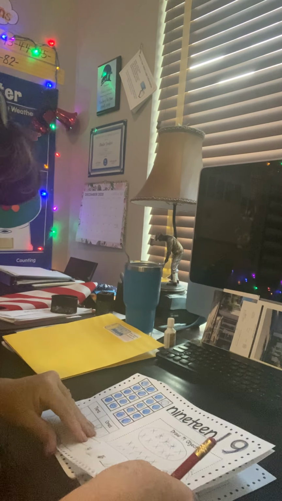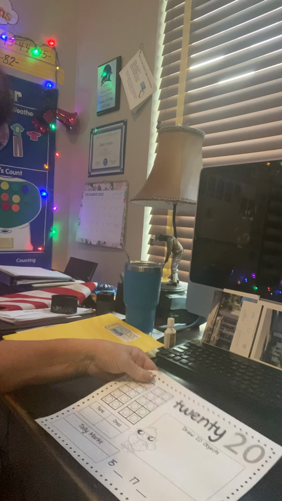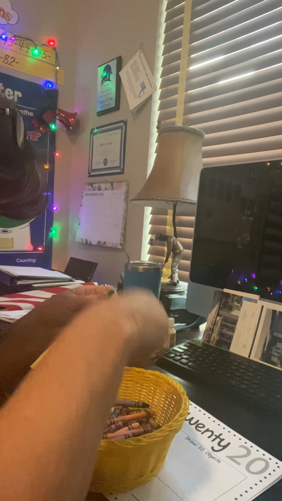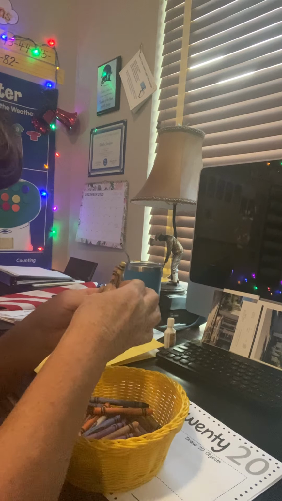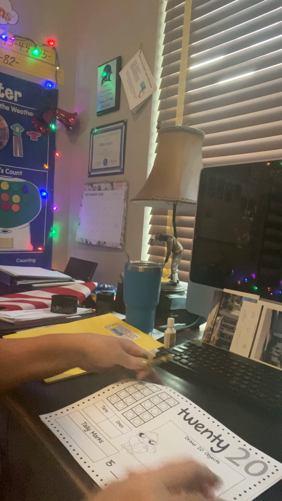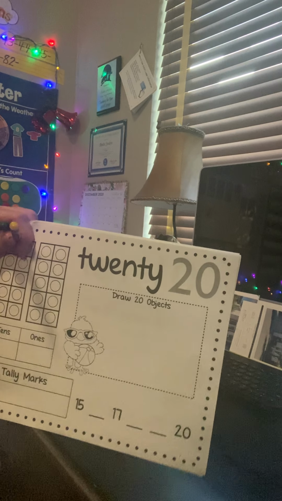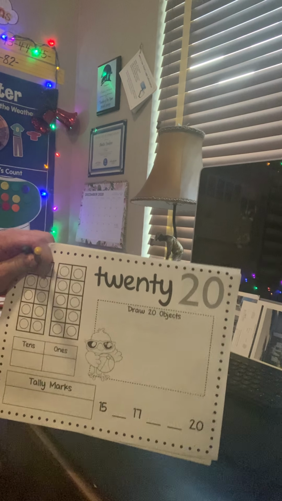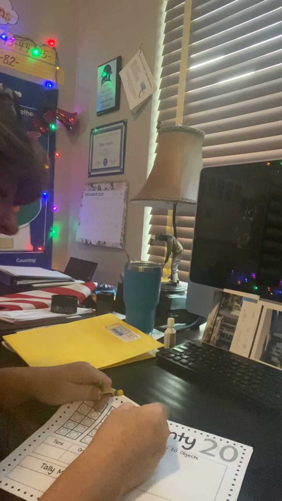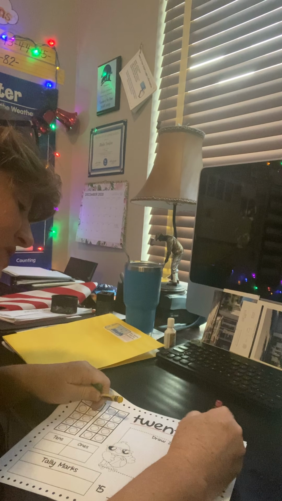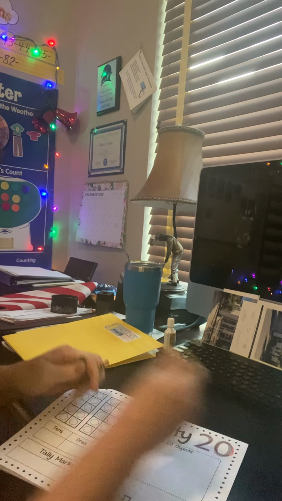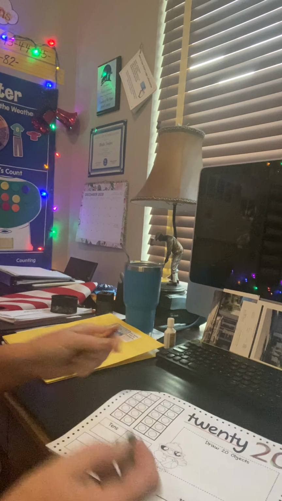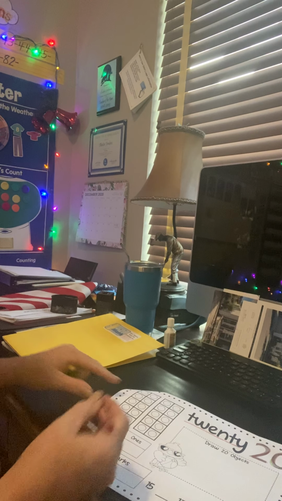Okay, 19 is done. I know this lesson's getting a little bit long, but maybe we can do this super fast. I think I'm going to pick Christmas colors for my last one. I'm going to get a red, a green, and we'll add some yellow like our Christmas bell. Okay, and these are the colors I'm going to trace. This says 20, so it doesn't say teen now. All the other ones said, not all of them, but 16, 17, 14, 19. This says 20, and then I'm going to trace my 20, 2, 0, and I'll trace it with yellow, and I'll trace it with green. Okay, and I think I'll color it with red. That's my biggest crayon here.